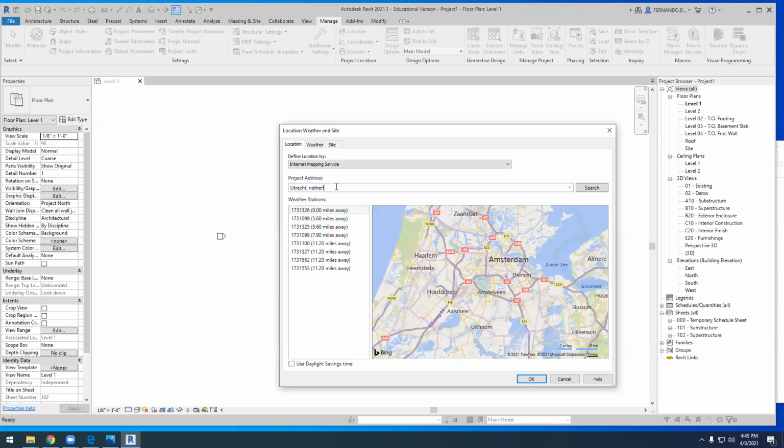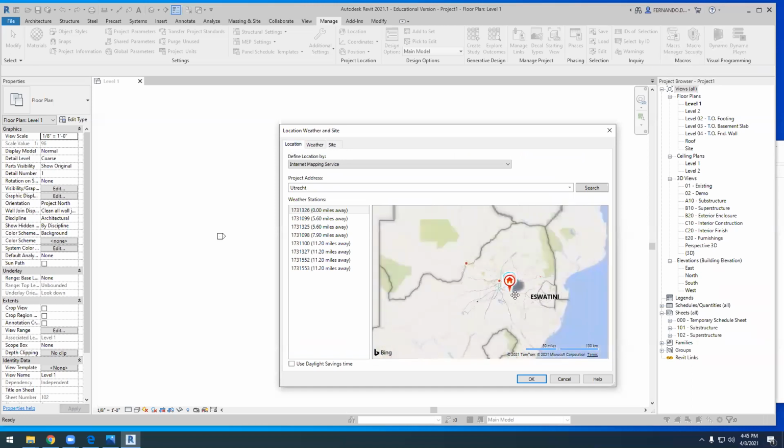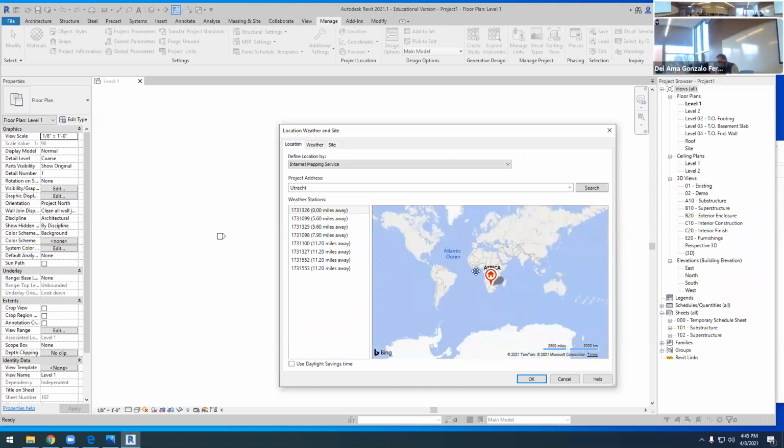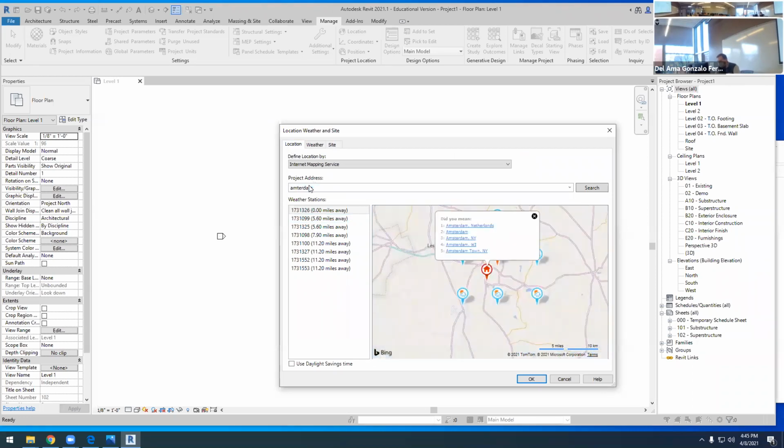Error. Let's say Amsterdam. Maybe there's another Amsterdam, Mozambique.